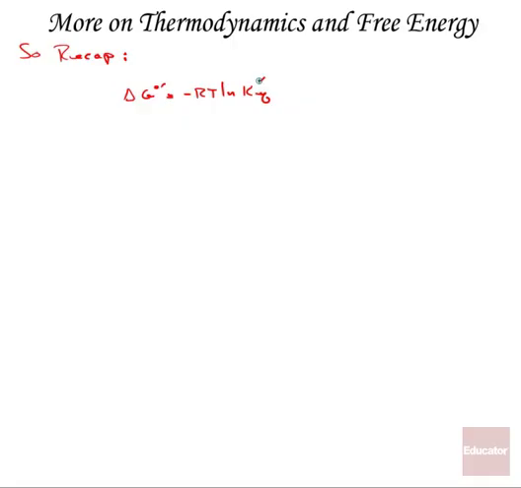We had delta G equals delta H minus T delta S. This says that the free energy is also related to two other thermodynamic properties, which are the enthalpy, the heat of the reaction, and the entropy, the degree of disorder of the reaction. So if you want, you can set this equal to this, in case you need to derive a relationship between this and this, or this and this.